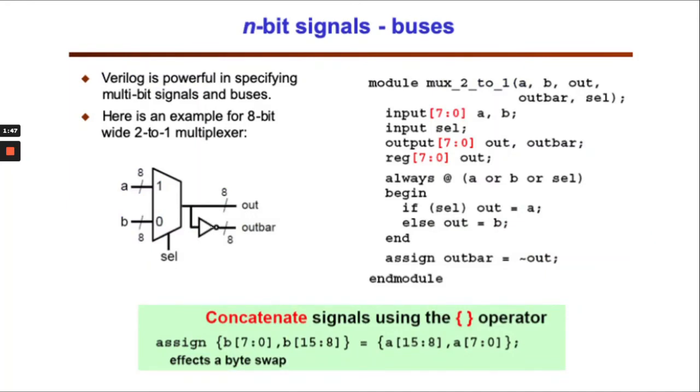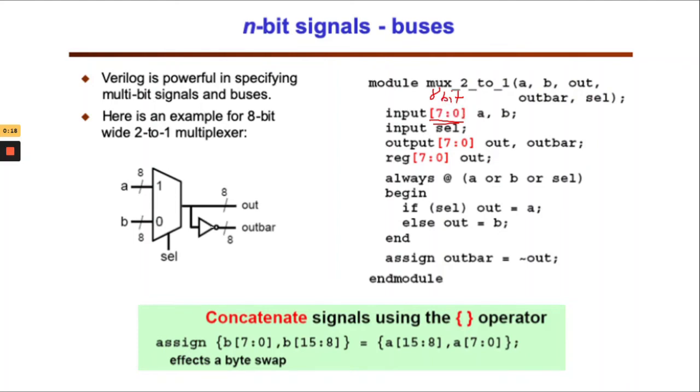Okay, so, basic signals and buses. Verilog is a powerful language that you can use to specify multiple signals and buses. So here's an example. Previously we were using just a 1-bit input A and a 1-bit input B. If you want to change it into 8 bits, you can easily do that by putting a bracket here and then the range you want to use. So for example here it is from 0 to 7, which means 8 bits. Because if you start counting on bit 0 until bit 7, bit 0, 1, 2, 3, 4, 5, 6, and bit 7, then you're going to get 8 bits.